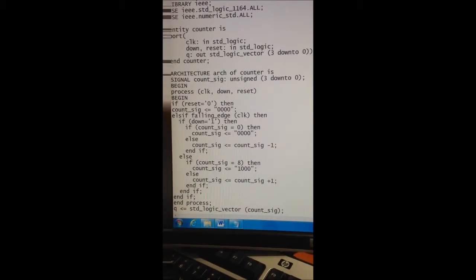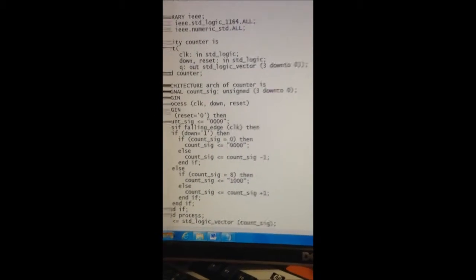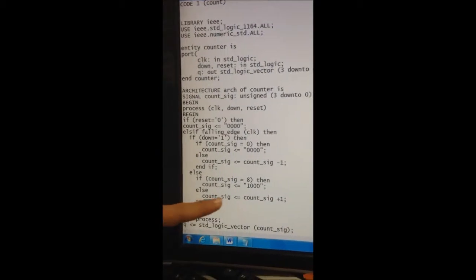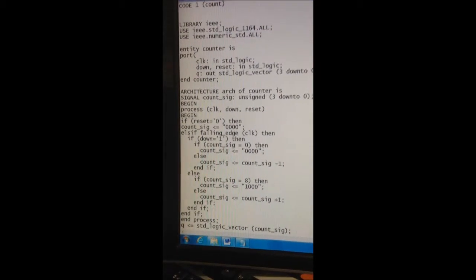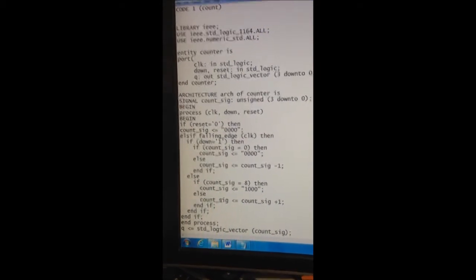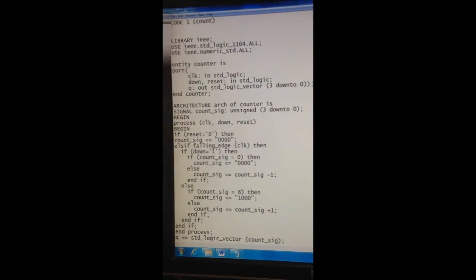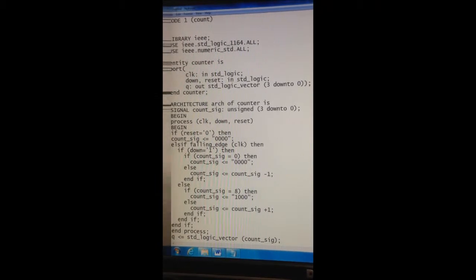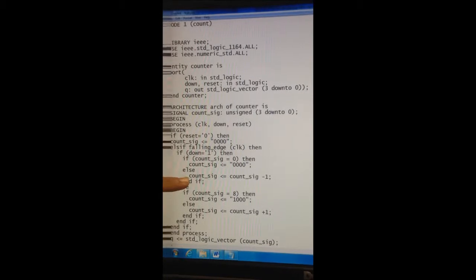How the counter works: when the in sensor is active low, the count signal will by default be increased by 1, which is shown here, which means that with each car coming, the number display will increase according to the number of cars that enter, which in this case our limit is 8. When the out sensor is active low, the count signal will be decreased by 1, meaning the number display will decrease according to the number of cars that exit, which is shown here.